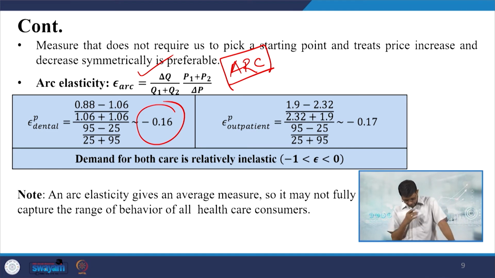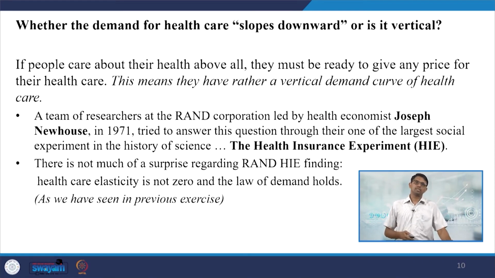However, again in the outpatient case is as compared to one is relatively more elastic than that of the dental one. So, dental is considered to be more inelastic. Okay. So, again product wise we have different approaches or different elasticity of demand, hence products should be actually marketed accordingly so far as marketing of healthcare products is concerned. So, average also matters so far as calculations of elasticity of demand for healthcare is concerned.